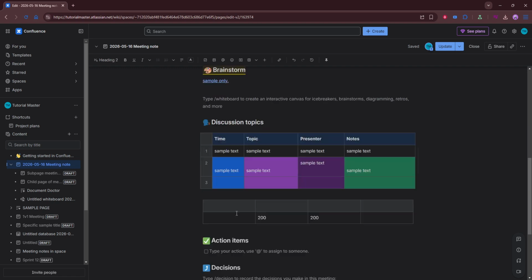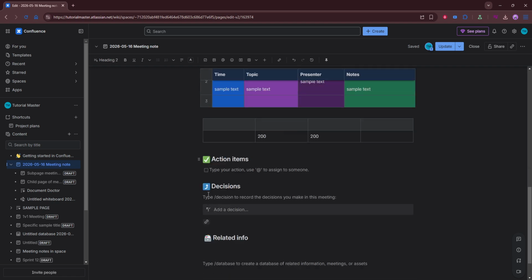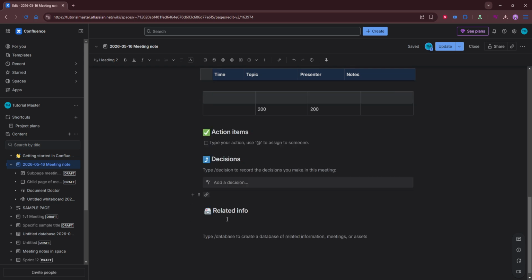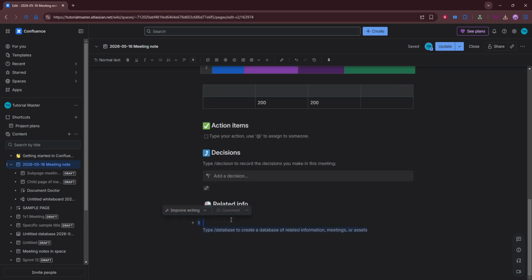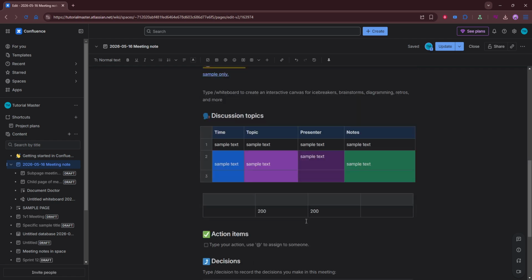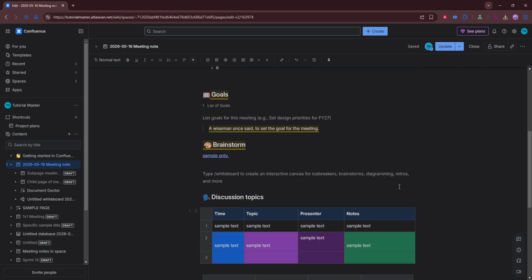Now, simplify. Remove any unnecessary text, repetitions, or outdated details. Aim for short paragraphs and clear sentences. Replace vague phrases with concrete information and put the most important points near the top of each section. The goal is a page that someone can scan in seconds and still walk away informed.